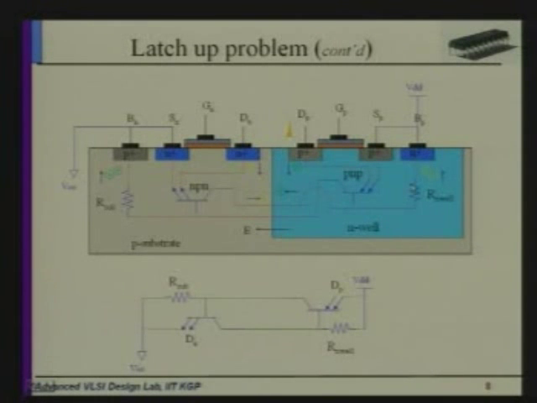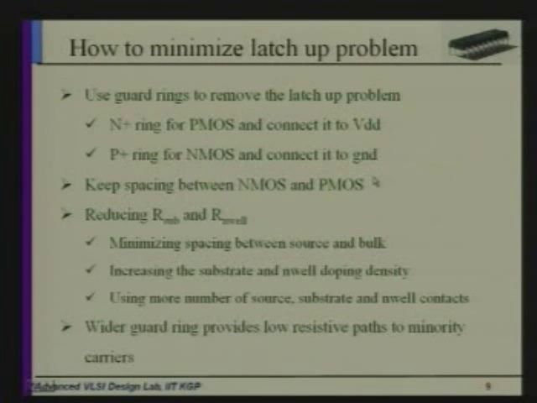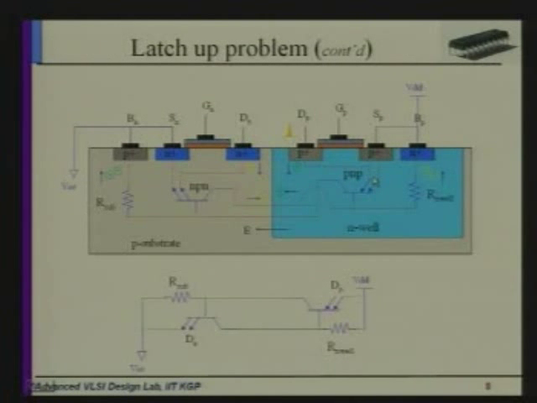When they are going, that means some current is flowing in this direction, which means this potential is higher than this, right. So if you consider this junction, this potential is lesser than this one, right. That means this junction is forward biased, so more holes will be injected. Those holes are going this way, and then more electrons will be injected here, and those are going this way. So that is a regenerative process, right.